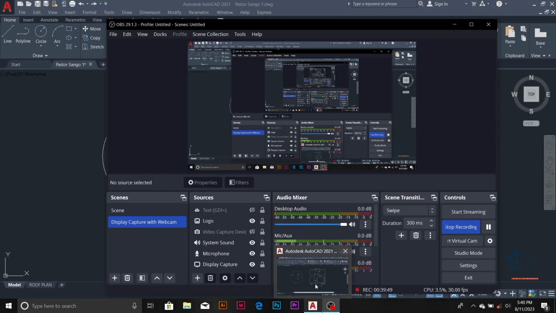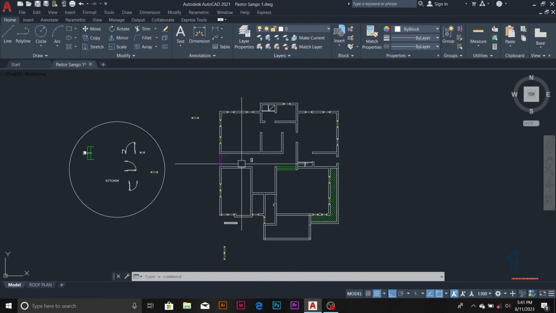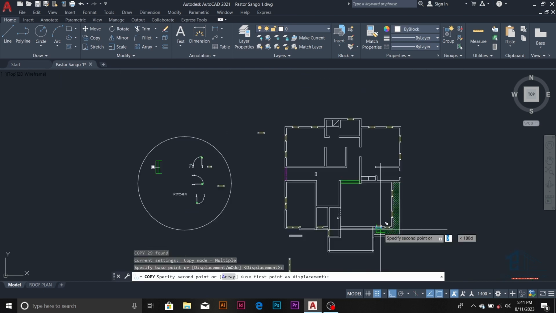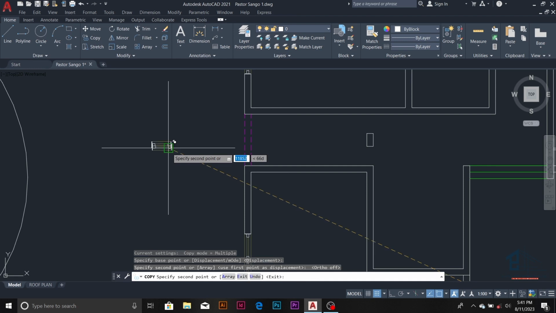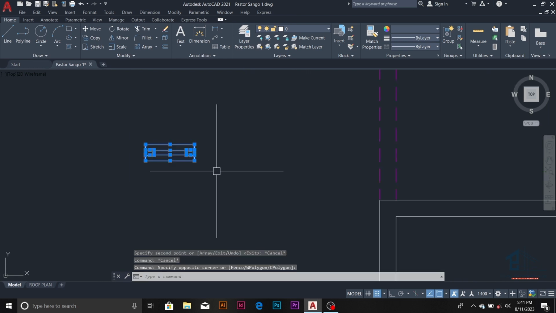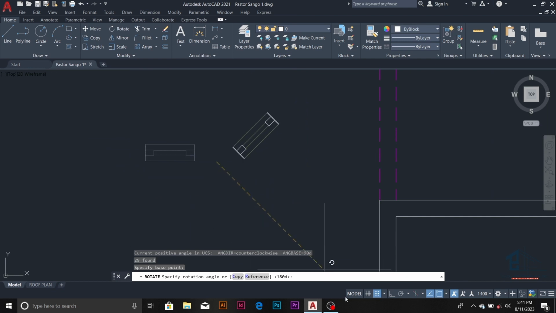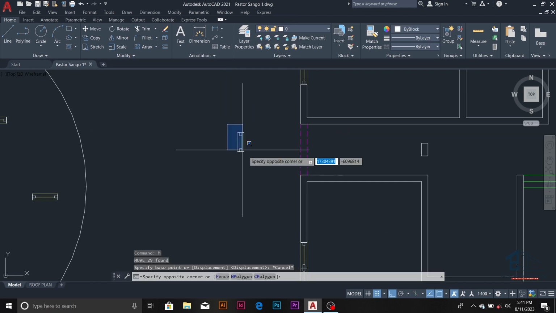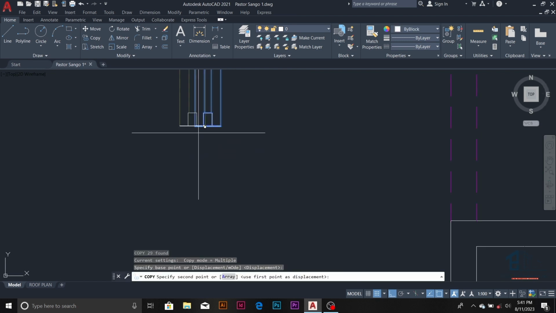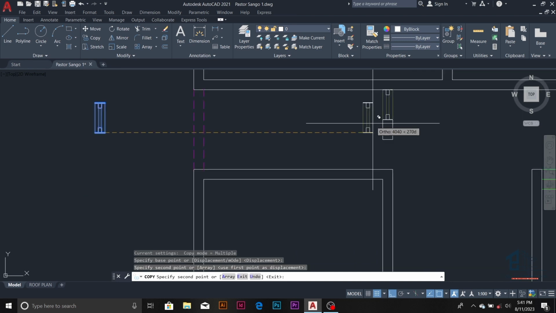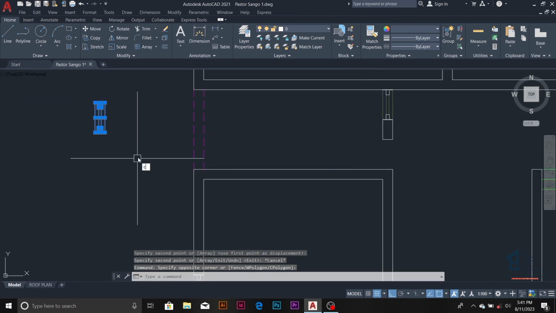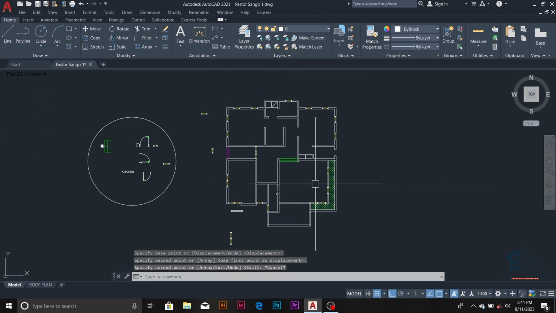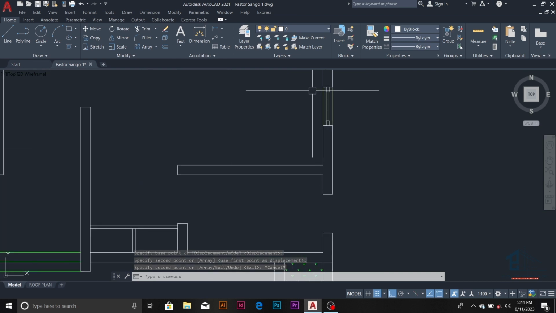Okay, let's continue. The window. Rotate, RO, rotate. Copy, CO, copy. There's window here too.